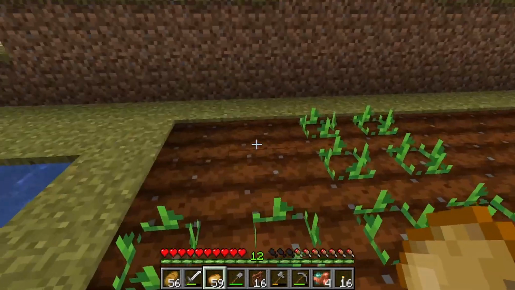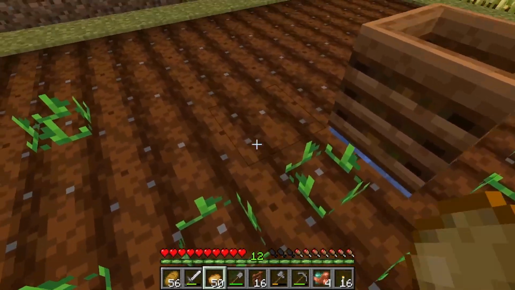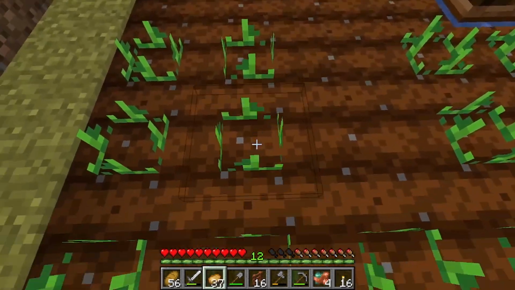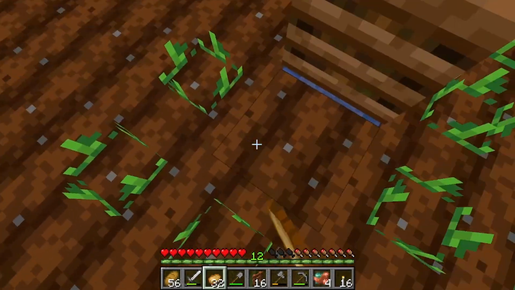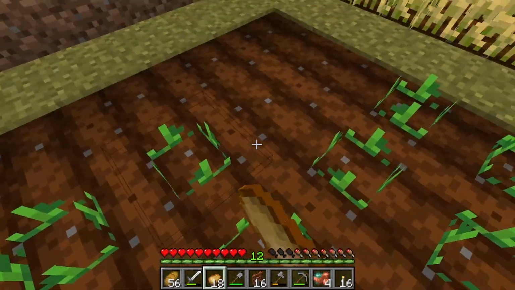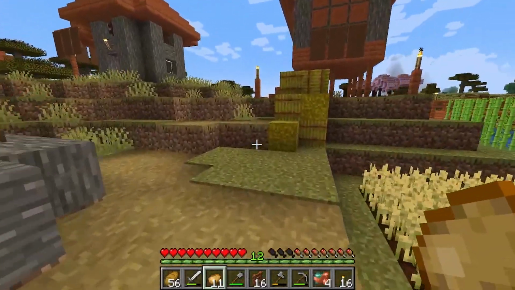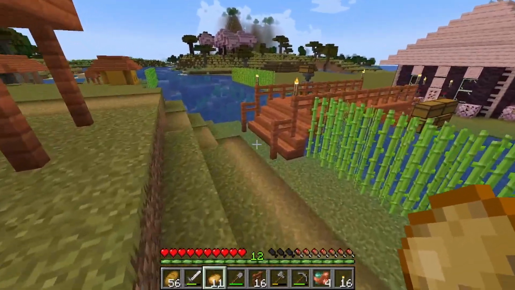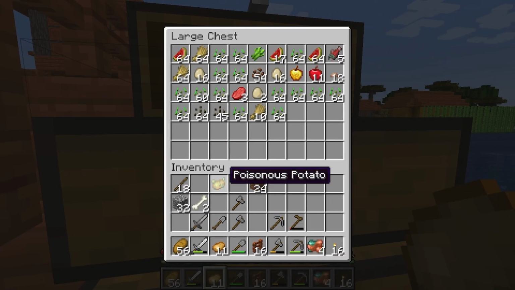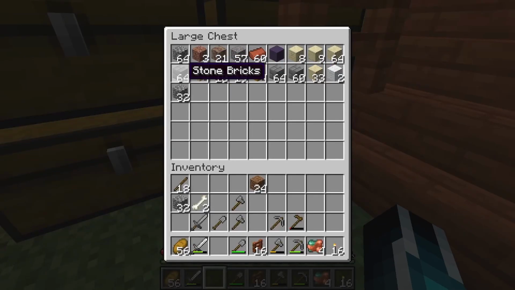This is good. I'm gonna have to go to other villages and see if I can get some beetroot, carrots. I'm trying to think of what other vegetable I have missing. There you go. And I have 11 potatoes left over. We will put this in poison potato, and we're looking for these.